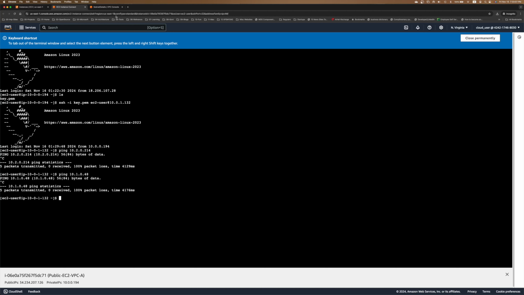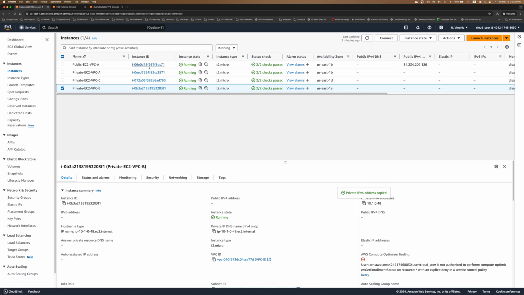So as part of our initial step, we have created 3 VPCs and hosted 4 EC2 instances in these 3 VPCs. I have done an SSH to the public EC2 instance in VPC A, and from the VPC A public instance, which is the jump host, I have done an SSH to the private EC2. From the private EC2, I don't have any connectivity to VPC B and VPC C. As a next step, we are going to create the transit gateway and the gateway attachments.